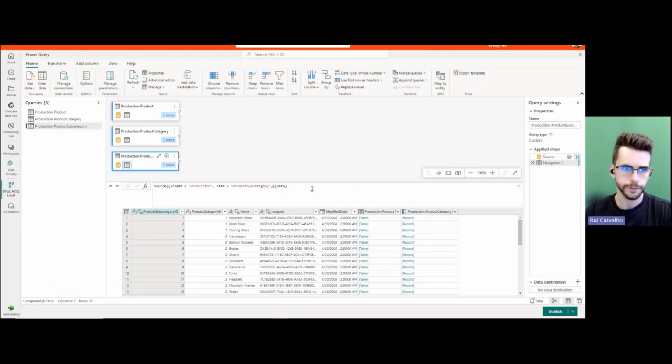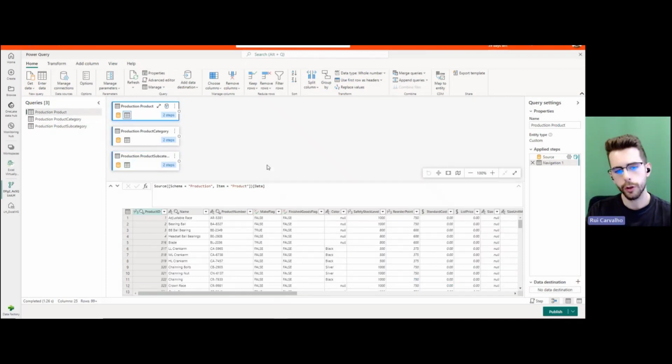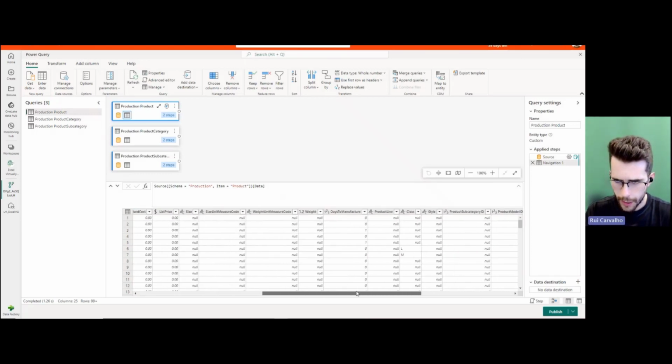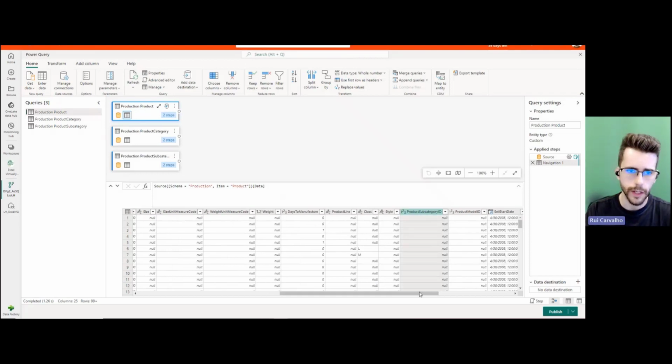familiar with this interface. So what we're going to start to do is, the goal here is to unify this information. We want to merge this information. Basically, what we want is a product table with a subcategory and the category from that point. So here in my product table, I will look for an ID that I can use to create a relation in my merge with one of those category or subcategory tables. So I will see my product subcategory.